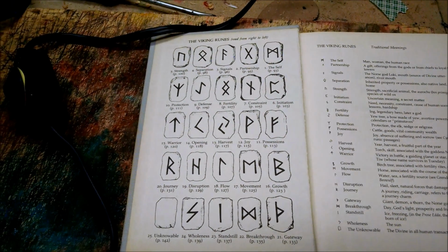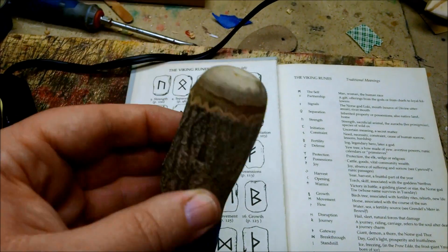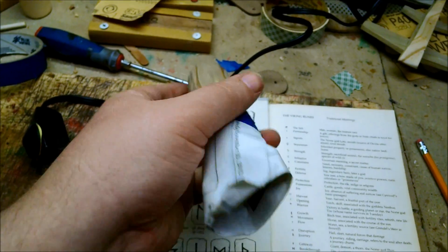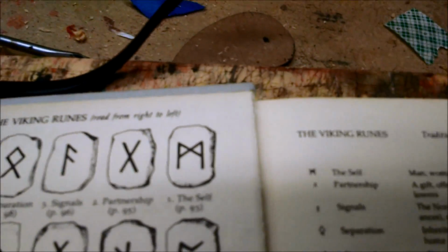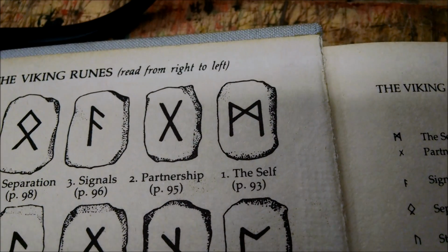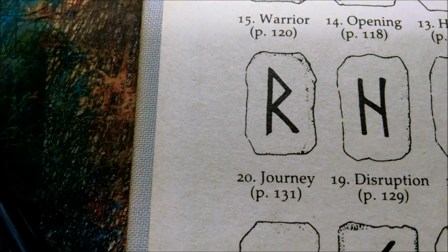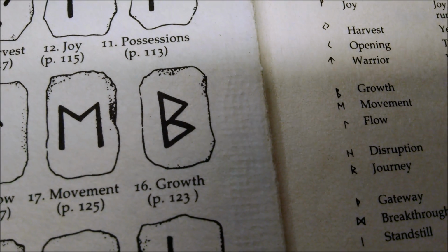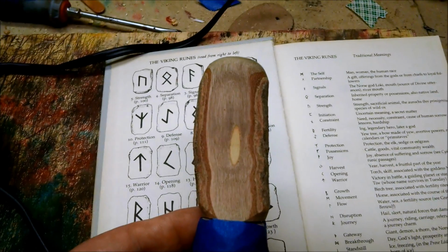Okay, so I've decided which Norse runes I'm going to use for the handle of the mortar. Now I've masked off the stone part because I'm going to clear coat it after I burn the runes in, but I'm going to go with the self, which is I, will be on a journey of growth. So those are the 3 runes that I'm going to burn into the handle of this.